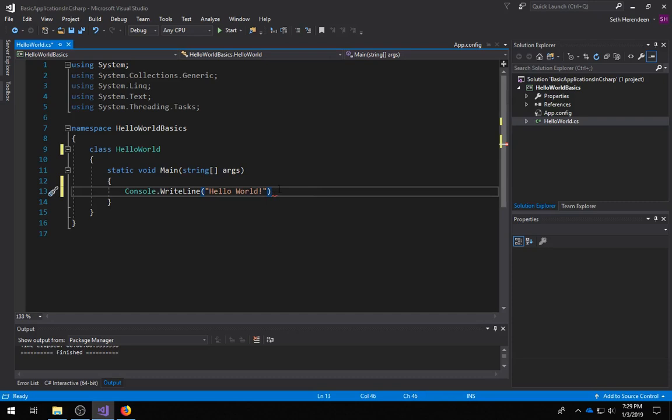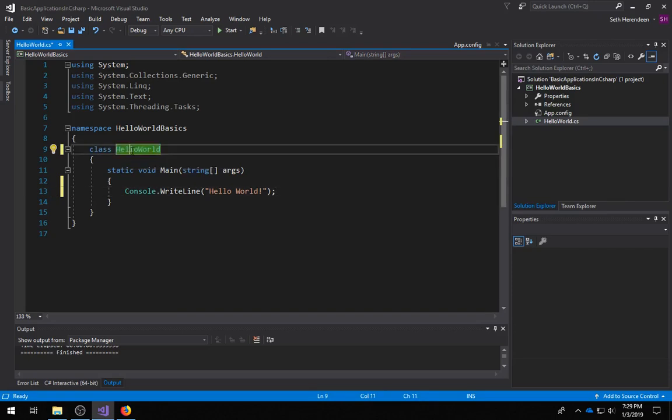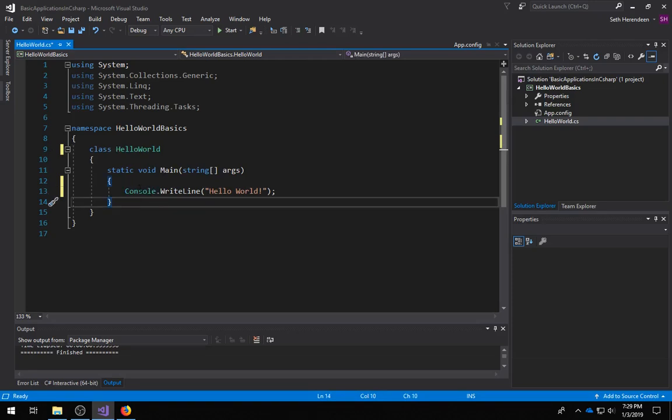Right after, you'll notice that there's a red squiggly line. It's expecting something. In this case, it wants a semicolon. So I should explain. As you can tell, our class is defined as HelloWorld, and it's in this green color. Notice that Console is also in this green color. What else do Console and HelloWorld have in common? Well, HelloWorld starts with an uppercase letter, and so too does Console. We're on to something here. Console and HelloWorld are green because they are both classes. Someone wrote a class called Console in a different place, and it is being used here.